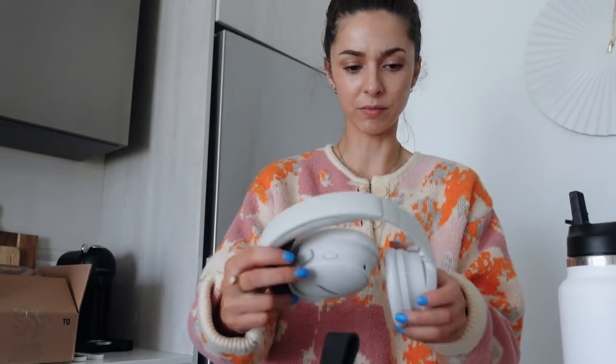My plan is to use these for work. I'm gonna use them to work on my computer when I'm editing, especially if I'm editing somewhere like my parents' house or somewhere a little bit more noisy where it's hard to concentrate. I feel like this will make a huge difference. And I'm also gonna use them probably in the gym as well. They come with this really nice case. Ooh, we have this fancy smancy case. I heard these ones are really lightweight too, which will be nice. Oh, they are super light. Wow.